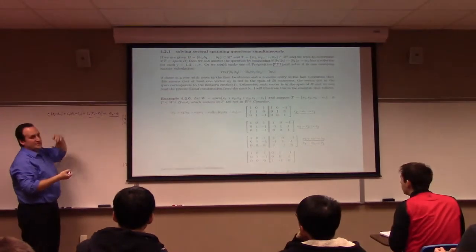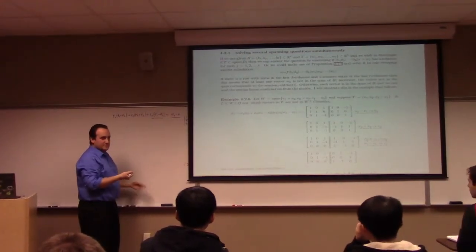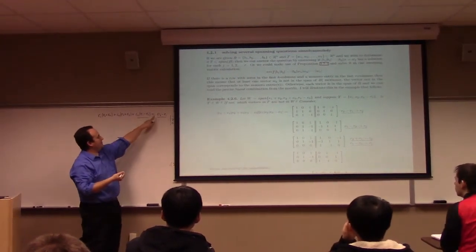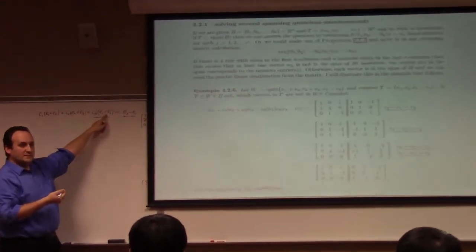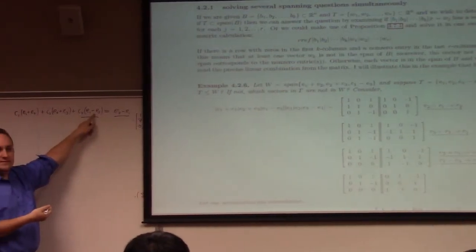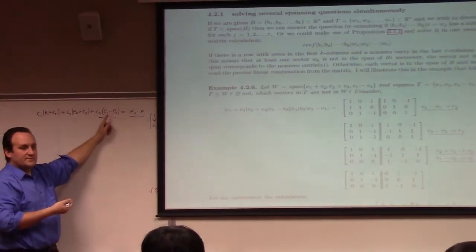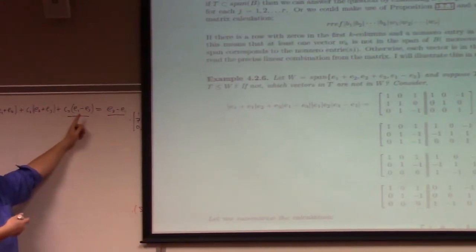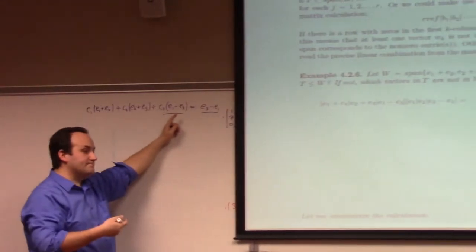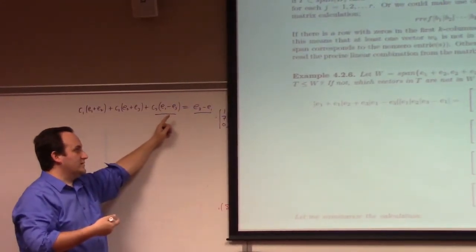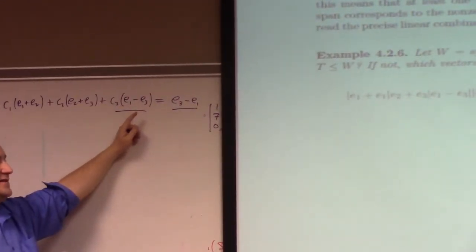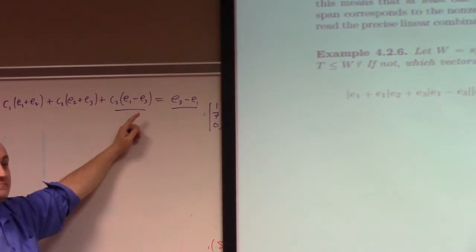0, 0, minus 1. This is just minus that vector. So of course it's in the span. This is just a scalar multiple of one of the vectors we're asking about. So scalar multiples of vectors building the span are in the span. Another fun fact, the vectors in the span are in the span.